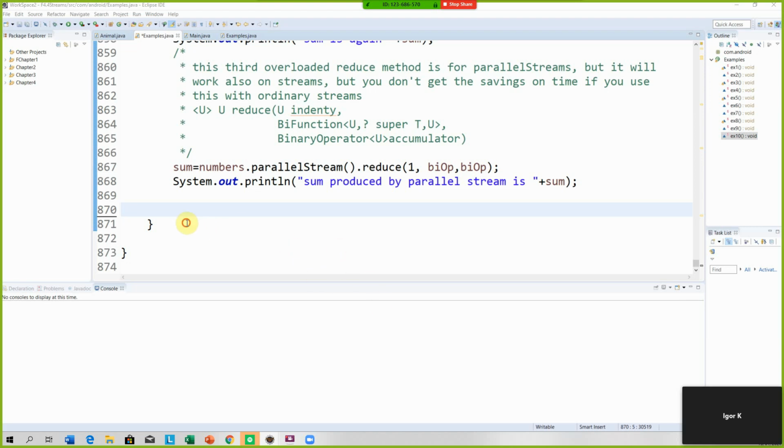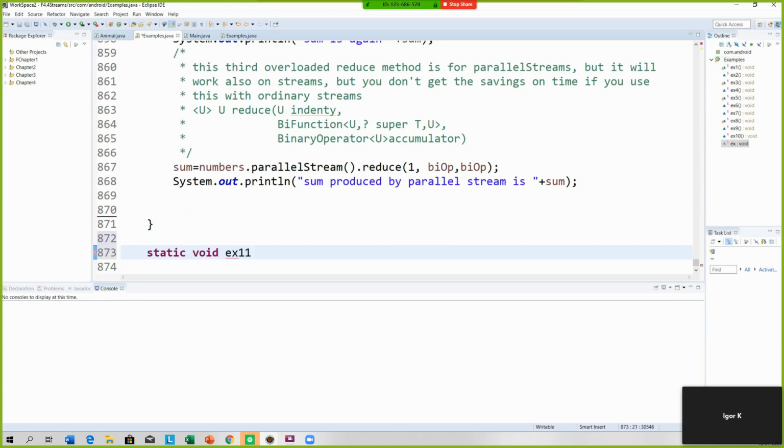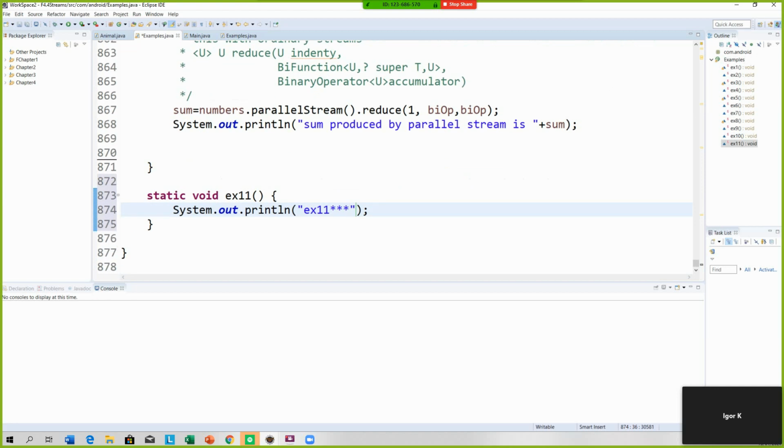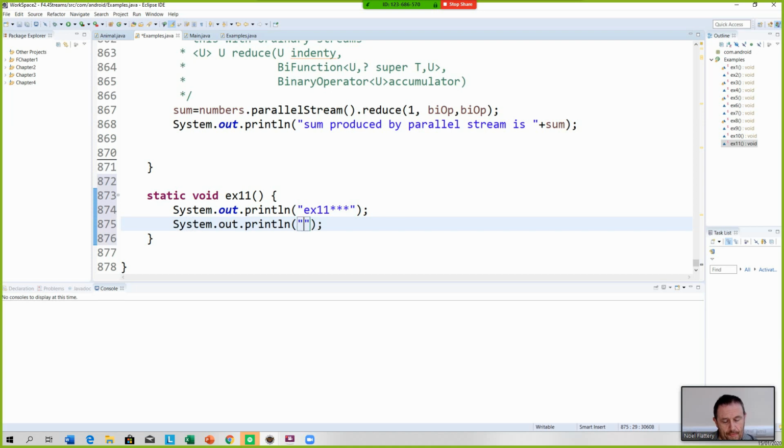Okay, so final terminal operation. This is static void ex11, and this is called collect.